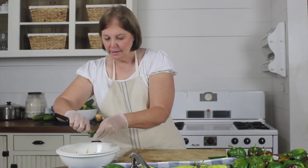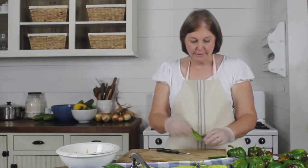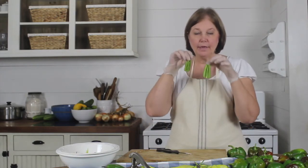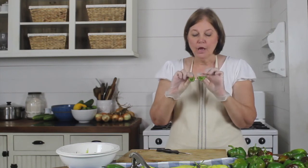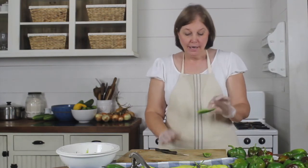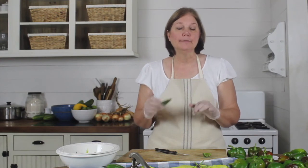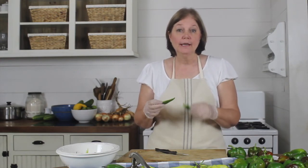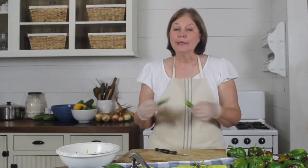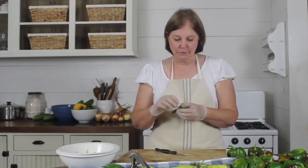So these again are something that I can take out and freeze in halves, so they have this little half that I can stuff to make my pepper poppers. Or I can take this half out and slice it up or chop it up to do whatever I want with it. But our favorite is to have these pepper poppers made with jalapenos and banana peppers stuffed in the freezer that we can take out for a snack, or sometimes we eat them for a meal.